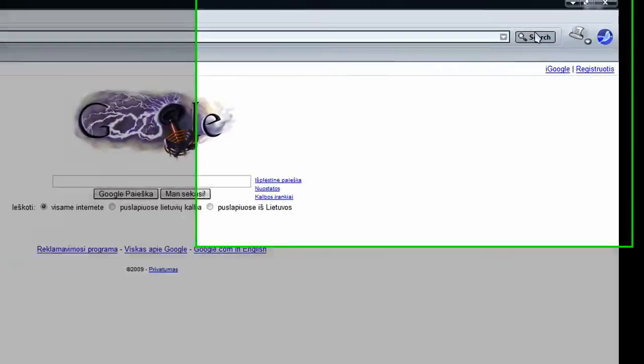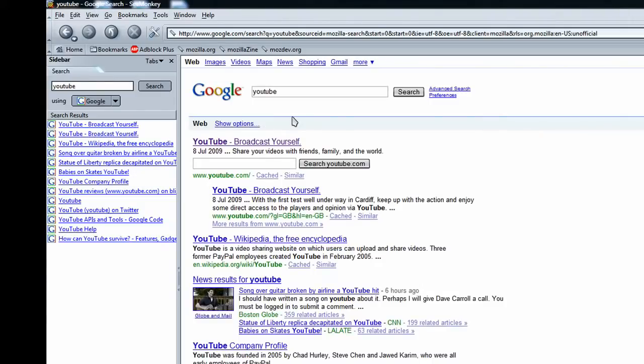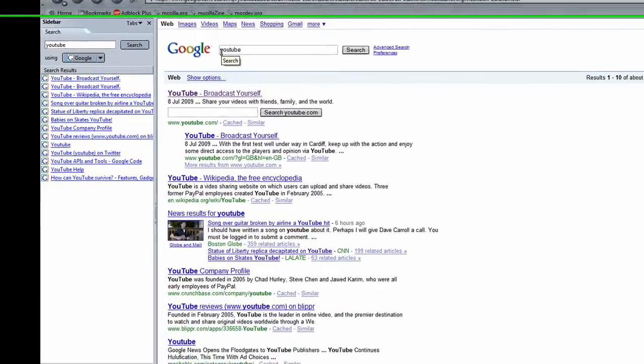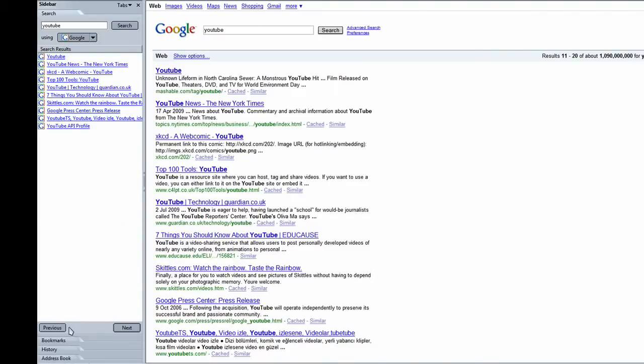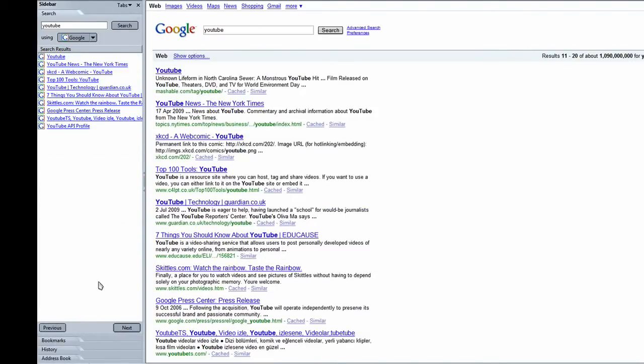Now, if you want to search, you click on this search button, and then type your search, so for example, YouTube. Now, what I didn't understand is why it loaded in both the sidebar and the actual search engine. The reason for that is that you can search simply like that.